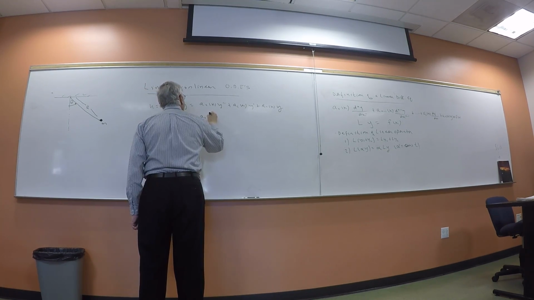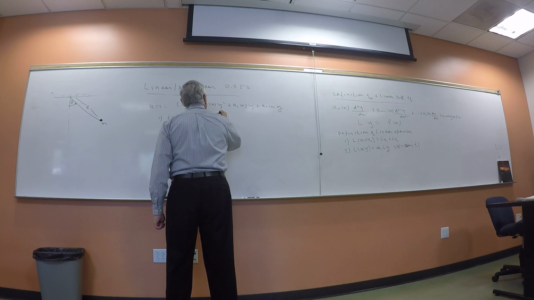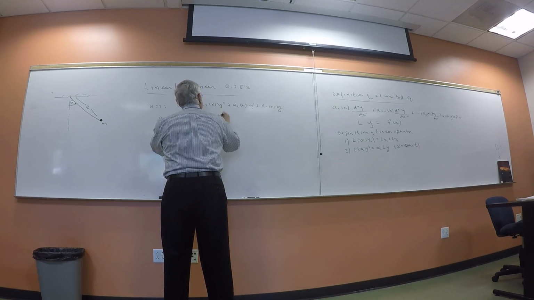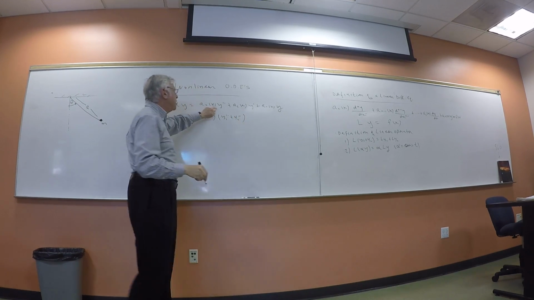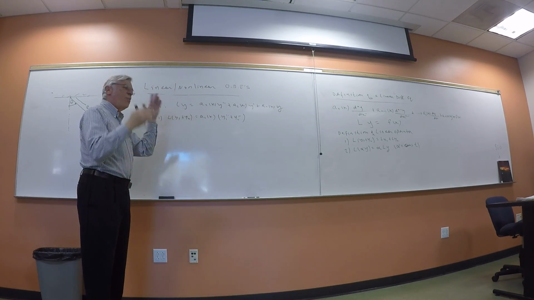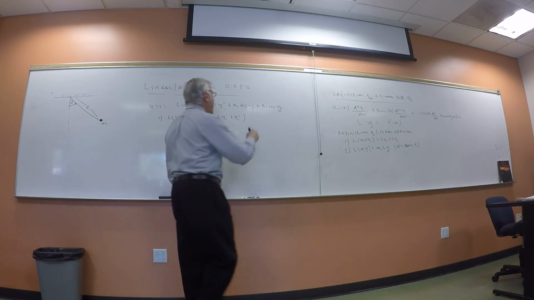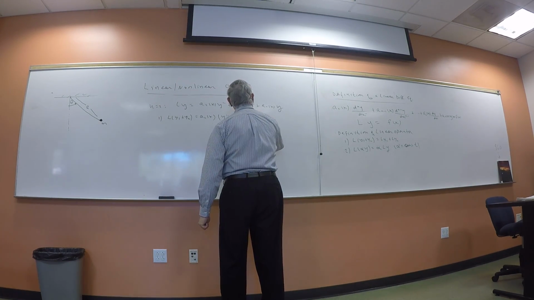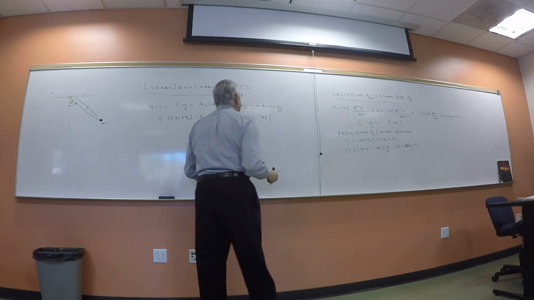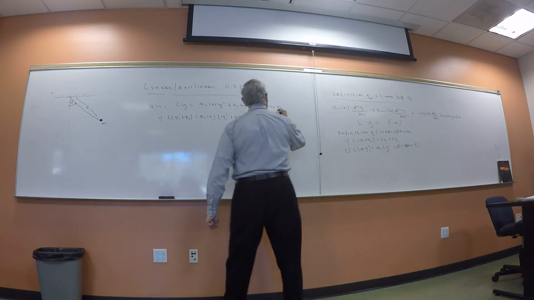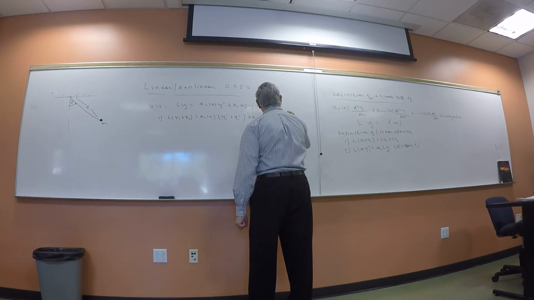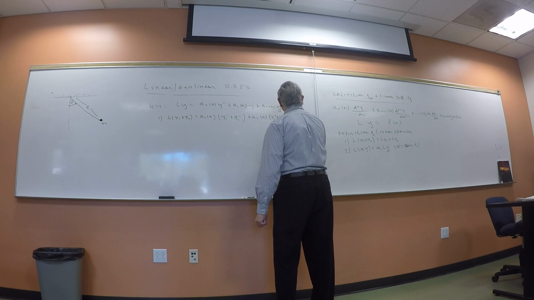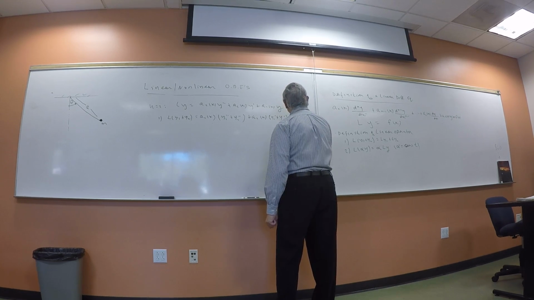a2 of x, right? And now I've got the second derivative of y1 plus y2. That's just y1 double prime plus y2 double prime. Just go into this equation and replace y by y1 plus y2, right? And then I get a2 of x times what? The derivative of y1 plus y2, which we know is y1 prime plus y2 prime. Plus finally, a naught of x times the sum y1 plus y2 of x.